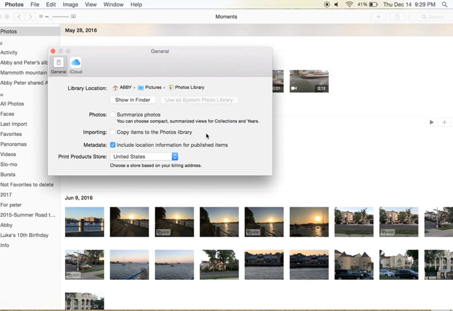So generally, pictures you take from your phone, you're going to want to copy. So you're going to want to keep that check mark by default, and maybe when you import your archive of thousands of photos, to uncheck it then. And they will still reside then on the external hard drive or wherever it is you import them from. It just won't make an additional copy into this photos library, and I hope that makes sense.